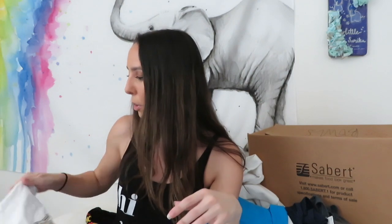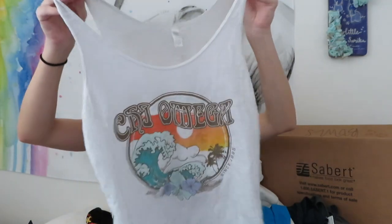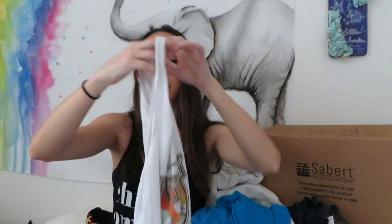A huge shout out to Maya because she gave me three of her old Kayo stuff too. The first one is this super cute tank top - she said it would be perfect as a beach cover-up. Then she gave me this really cute bag and this basic black crew neck that just has the Kayo Mega letters - it's so comfy. I'm also wearing a Kayo Mega tank top for this video, which is my absolute favorite - I've worn it every single day. I didn't get it from my chapter actually, I got it from UTS.